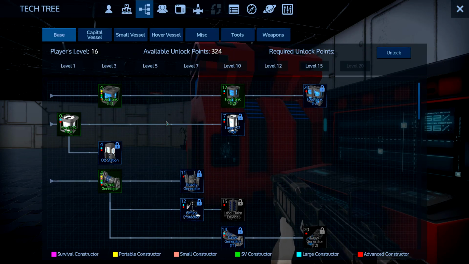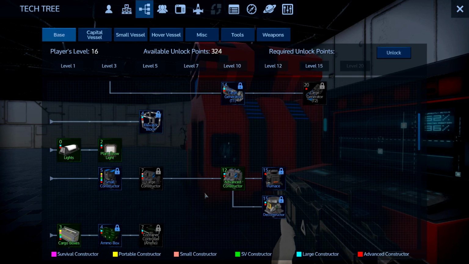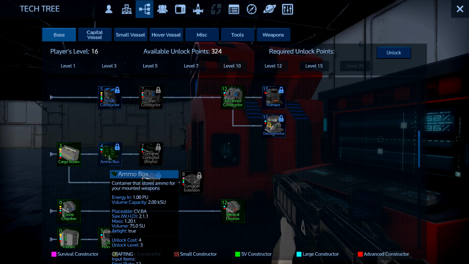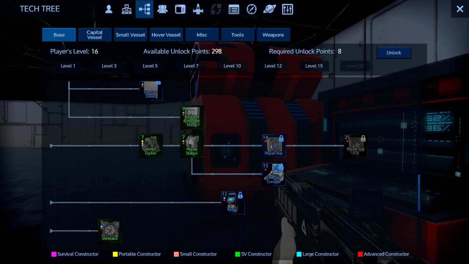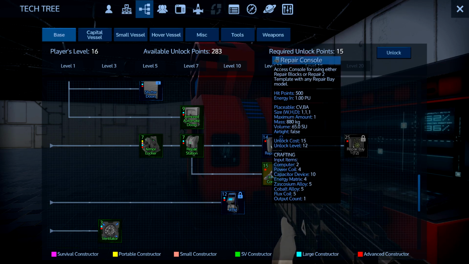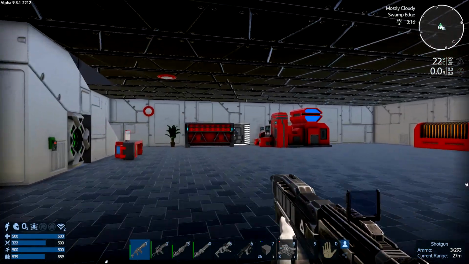There's probably a few more things we could look at unlocking. We still have an insane amount of points going on in here. Gravity generator. We could actually get the better generators and such things. Elevators, the large constructor, the advanced one I want to get, but we don't have the materials to be able to do that. Here it is, ammo box. Ammo controller, container controller, and the extensions. Beautiful. The repair bay, we actually have a T2 repair bay, but we don't have the repair console. We could look at that, but again, Zascosium, Cobalt, we don't have the parts to build it, which is a huge shame. We've got to get to the freaking moon, like, so badly.